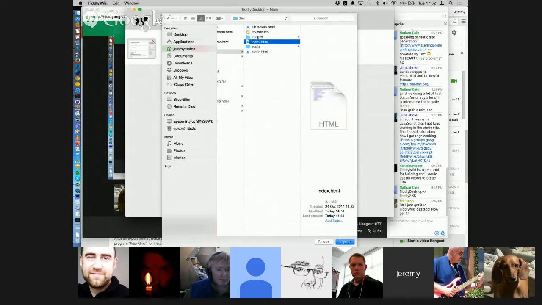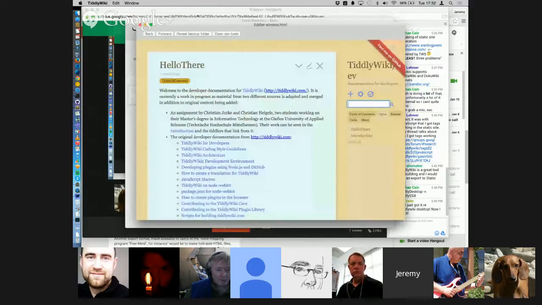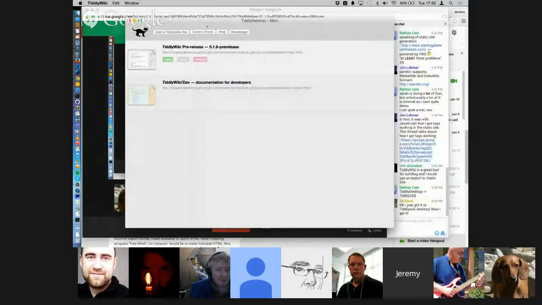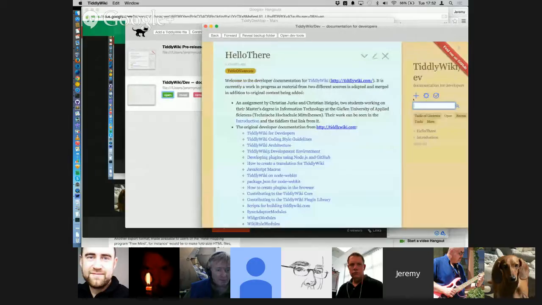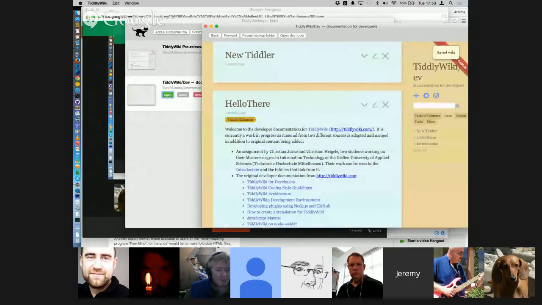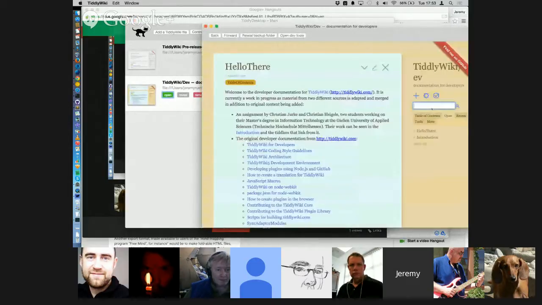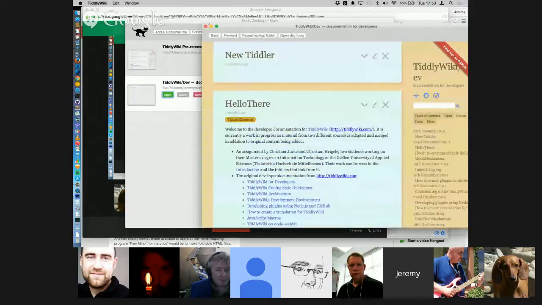Right, sorry, so very tediously, you've just seen me add a file twice. But you can see that the functionality so far is much the same as on the old version. As soon as I add the file, it opens, I can close it. There's a thumbnail image, I can reopen it, I can make a change, and you can see the save notification. And now if I close and reopen the wiki, you can see that new tiddler that I just created.